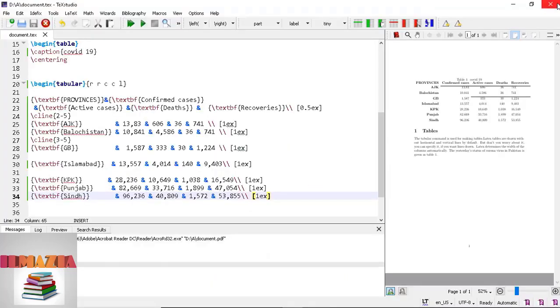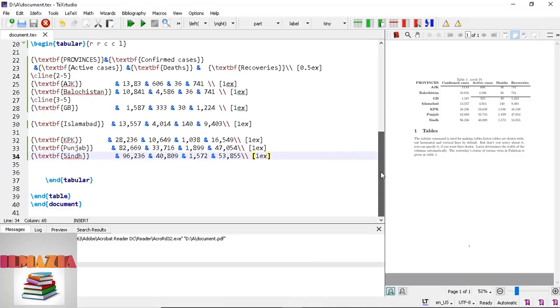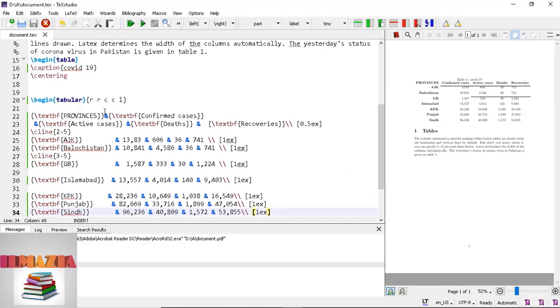Now the last thing is the width specification, and the width specification is an important point in making tables. So suppose you want a stretched column, then here you have to add p{5cm}.